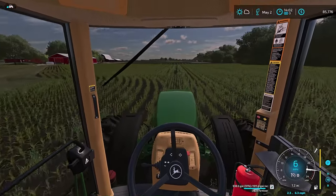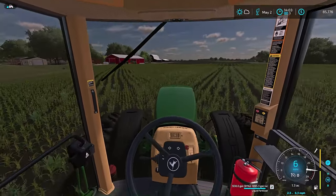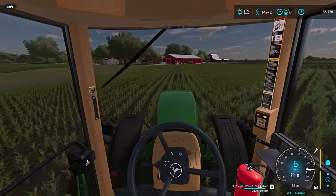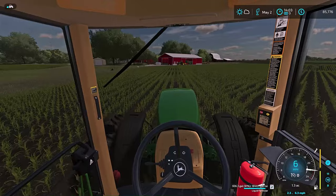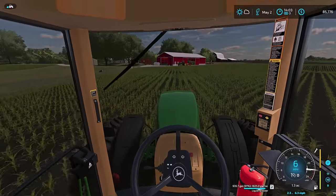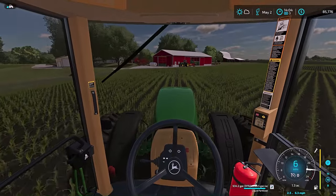And I also got to be constantly thinking on how I'm going to turn around on these crazy end rows. I probably just got to go all the way to the very end. This one's pretty simple. This will be self-explanatory, but where the end rows meet with the straight rows, I'm going to have to contemplate pretty closely just to minimize my damage to the corn.